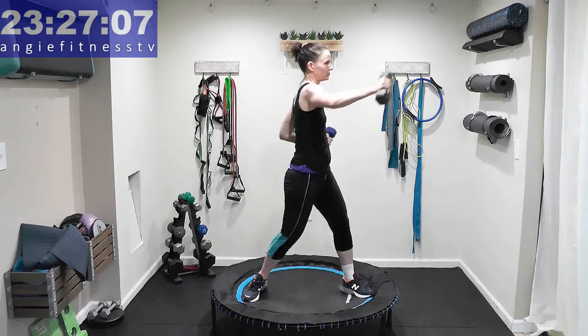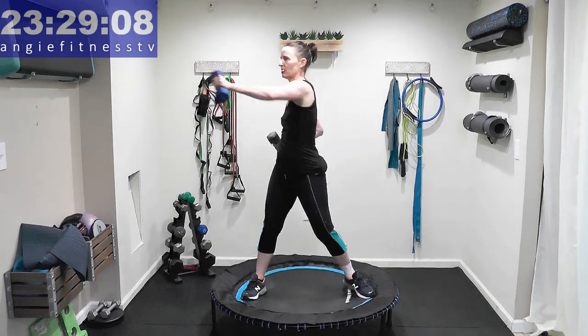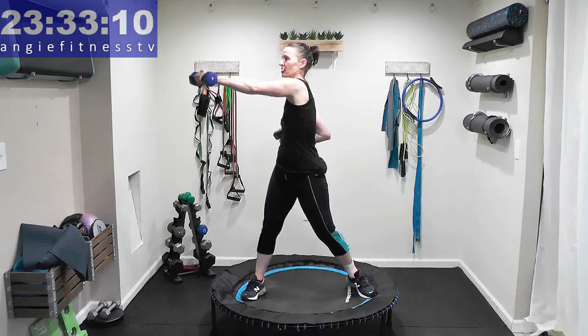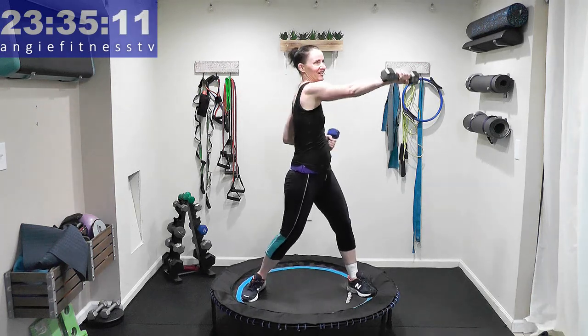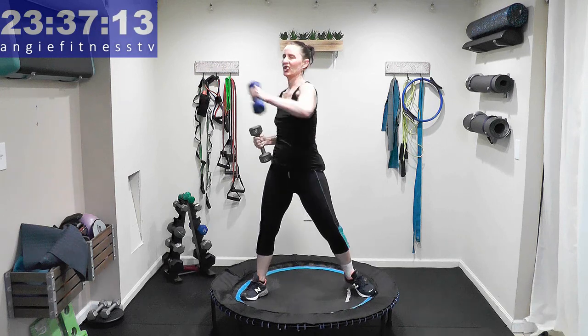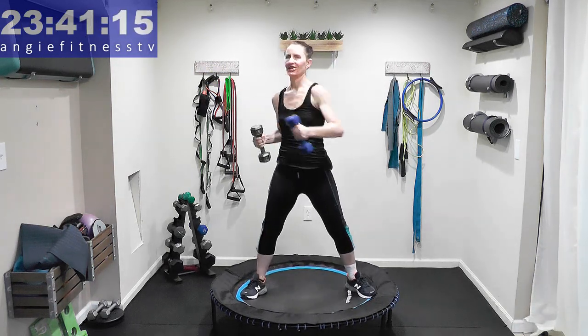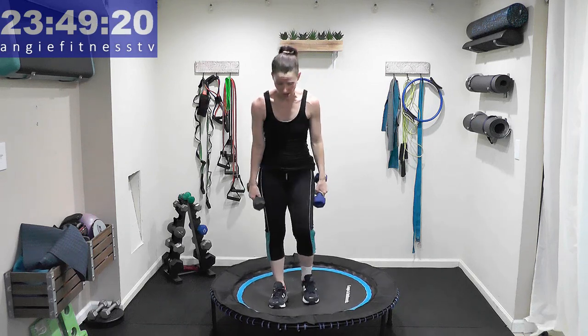Five. Go to that diagonal corner. Four. Three. Two more, two more. Two. That's a lot of work here. One. Little bounce. Woo, you should need that bounce. These 8 or 10 pounds in your hand, it's major work.